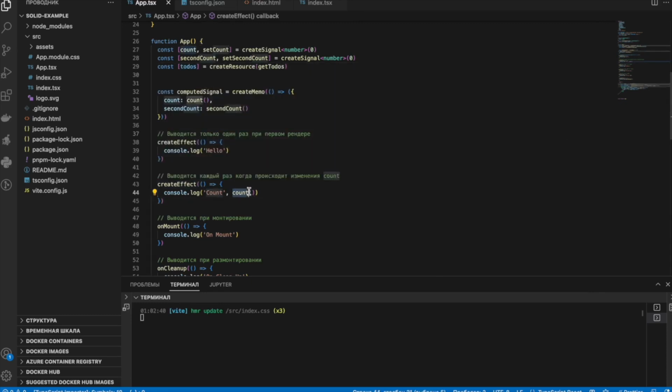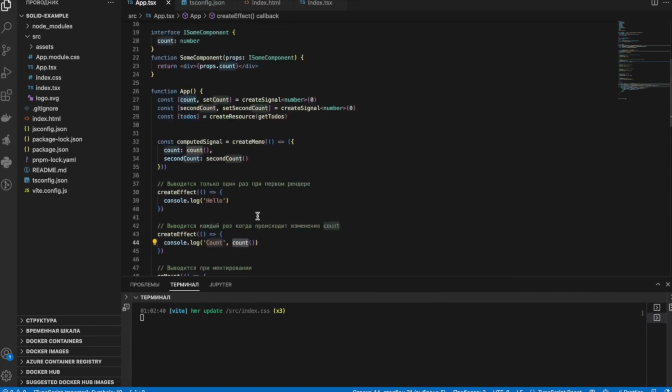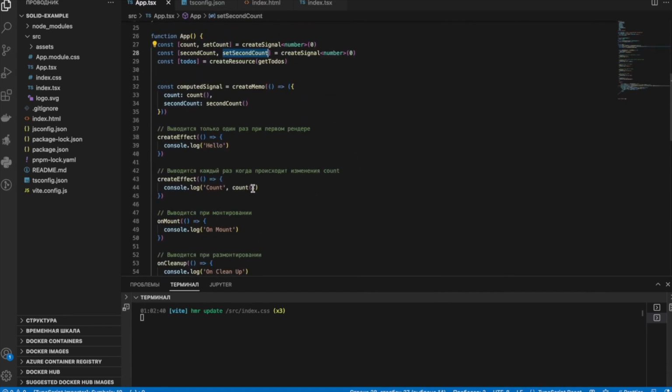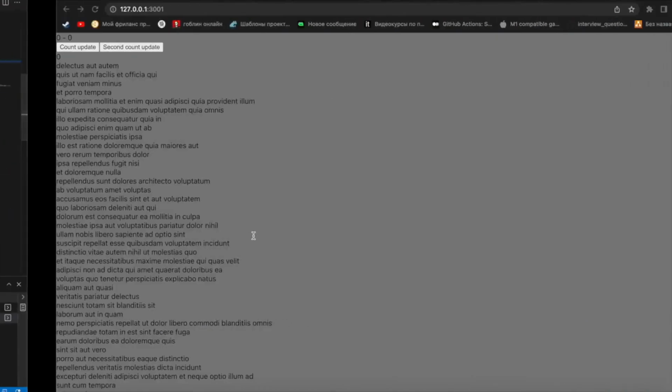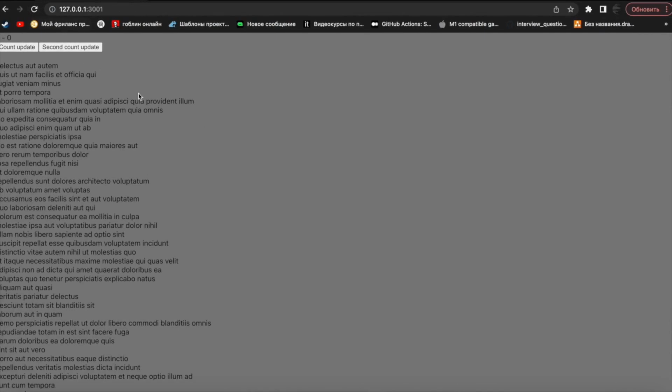We enter the count and enter our count. How is this going to interact? Because it seems like we have two counts, so how will our createEffect behave when our second count changes? I've displayed all of this. Here's our direct output in Solid.